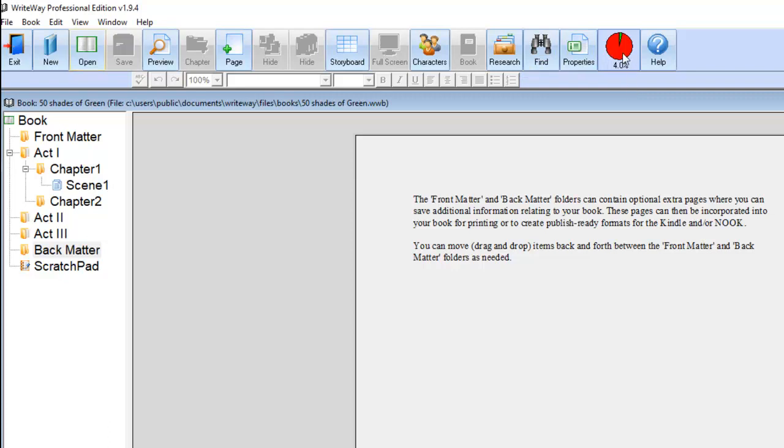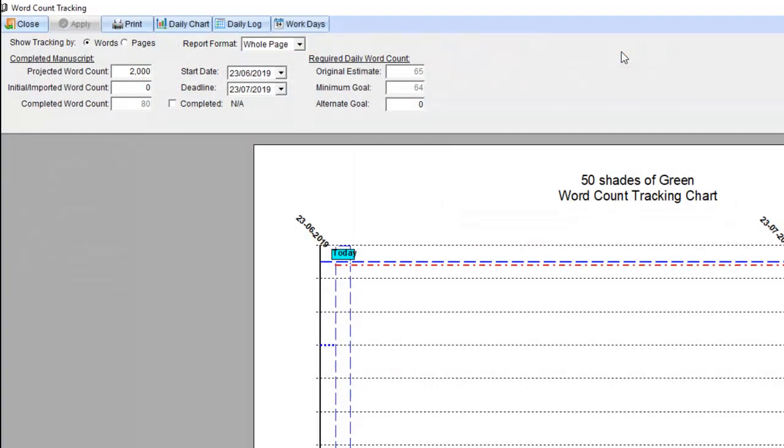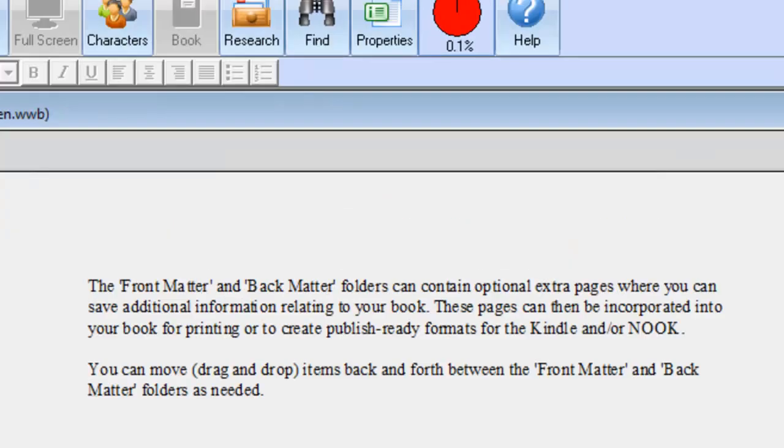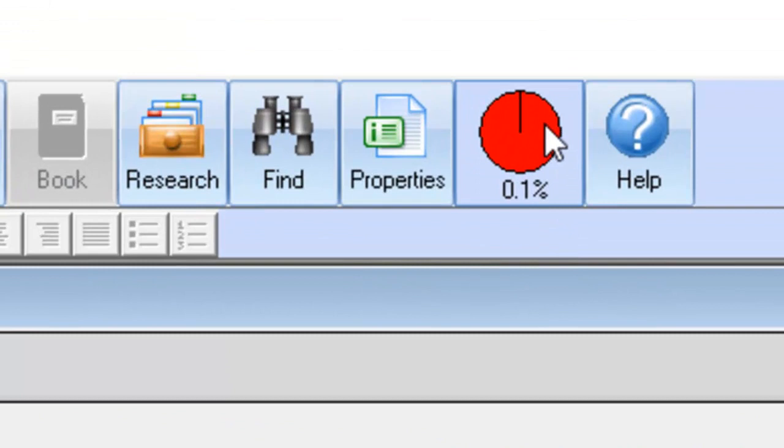This little button here, the red blob, this is quite clever because you can actually put in a completed manuscript length. Now I have several books under my belt, although they're not published, but the average sort of wordage is more like 72,000 words in the book. So we can apply that, and if we have a look now, look at this, less than 1% of the wordage in my book has been completed.